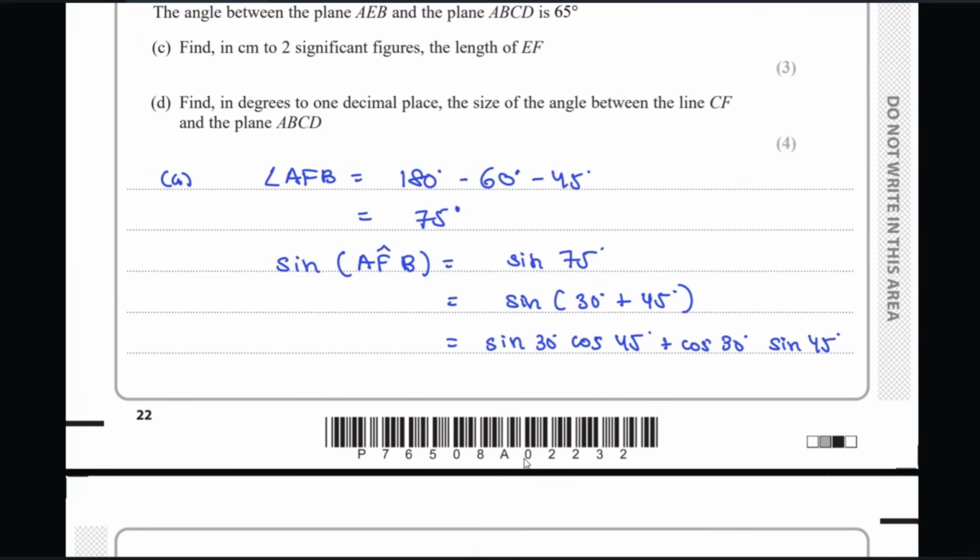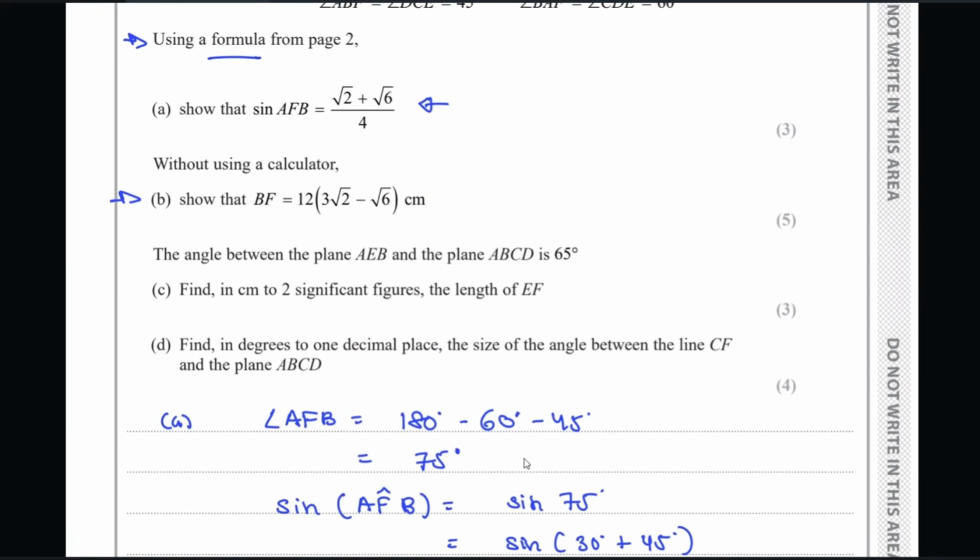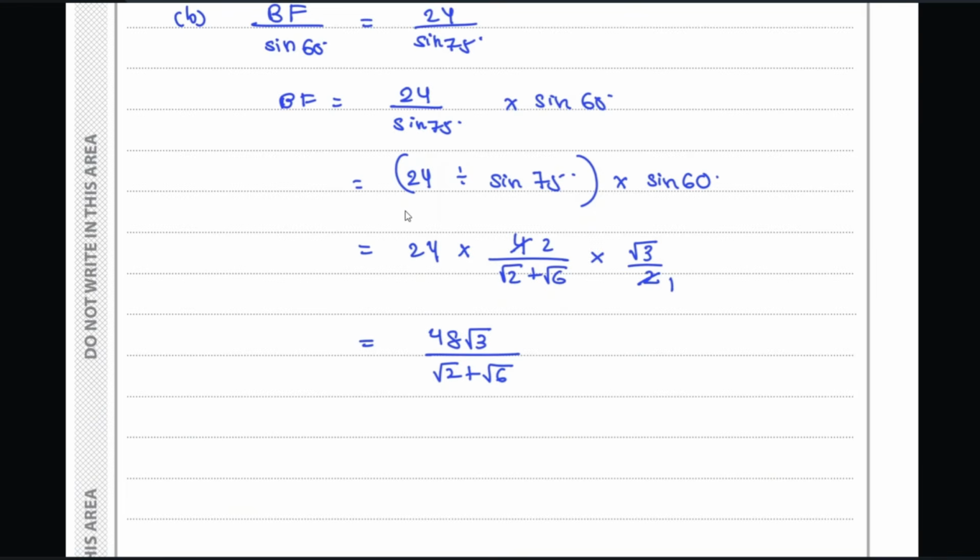Are we supposed to simplify the denominator? Yes, we do need to, because we don't have a denominator here. So we have to rationalize this denominator, root 2 plus root 6. How do we get rid of this? We can multiply with root 2 minus root 6, top and bottom. So multiply root 2 minus root 6.